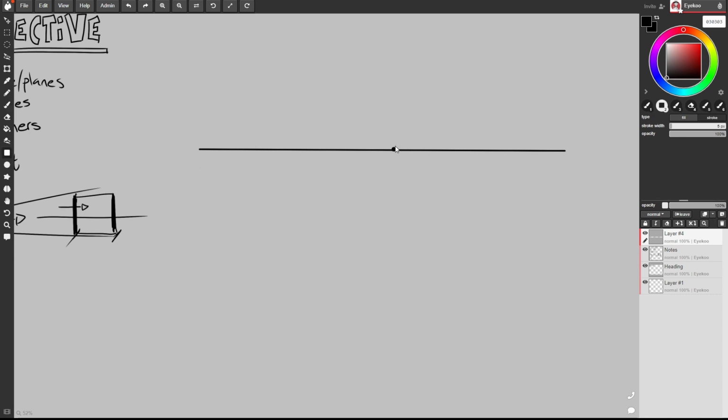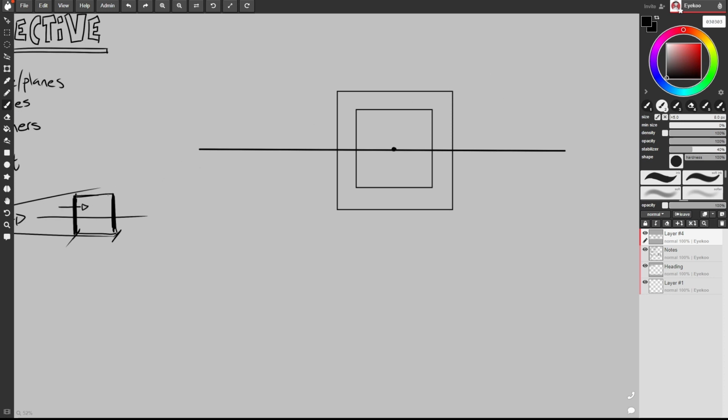And I'm going to create a box center around it now by using the rectangle shape tool set to stroke so that it creates an outline. I'm going to tap that central point, and then holding shift and alt, I'm going to drag out to create a perfect square. And like I said, we can see the back end of this box, but it's appearing smaller than the front side. So we're going to have this smaller box inside of a box scenario.